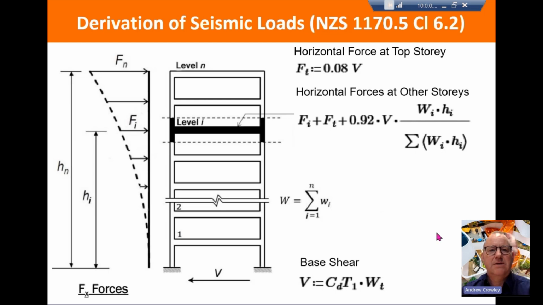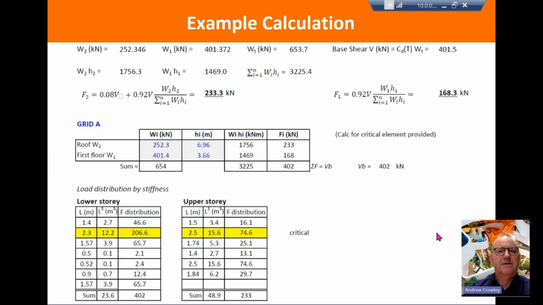And you end up with something that looks like that if you add it all up. And this is quite an old calc that I've pulled out of the archives, and you get some nice neat calculations to show what the forces are in each of the walls when subject to seismic loads. Now this is for one set of walls on one grid line when subject to a seismic force in one direction. So this is quite happily ignored accidental torsion.